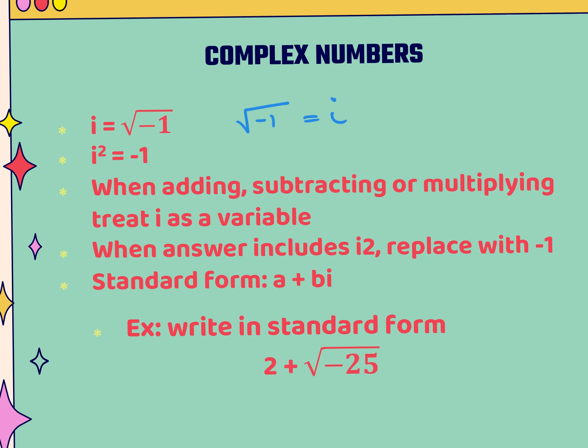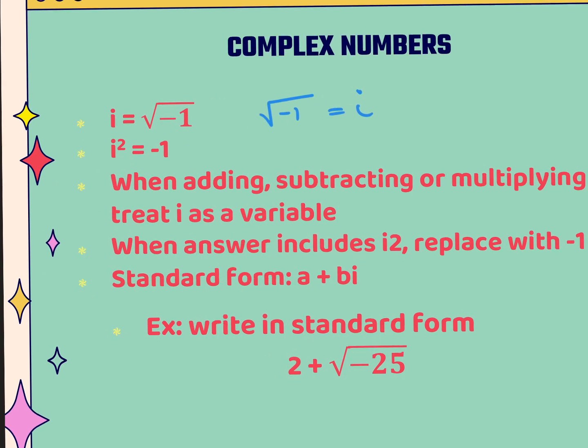Up until now, if you had the square root of a negative number, we said no real solution, which is true. You cannot physically graph on an XY plane a negative underneath the radical. But you can get a solution. It's just imaginary. It doesn't cross the x-axis, but it is a solution. Once you get to polynomials with third and fourth powers, you'll have maybe 4 answers, but only 2 of them will be real. We'll get to that later on. But we're now just going to get to the concept of imaginary numbers.